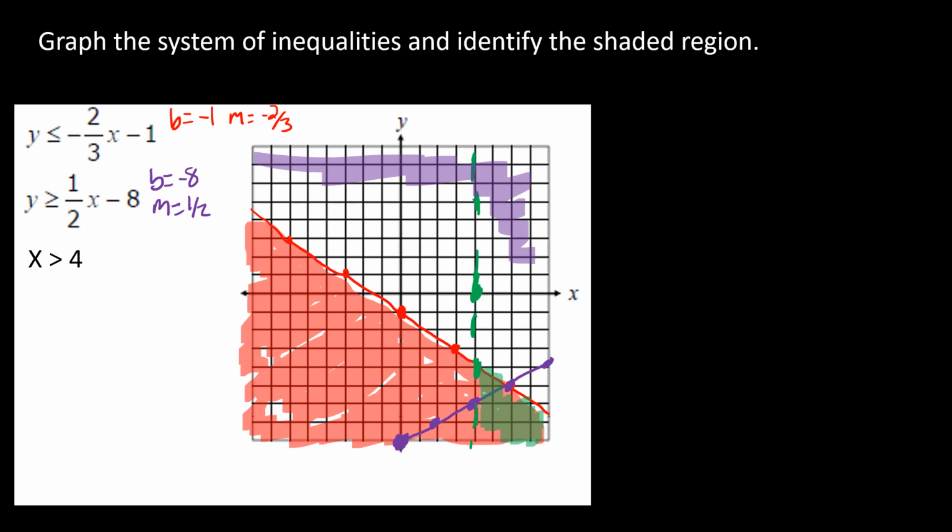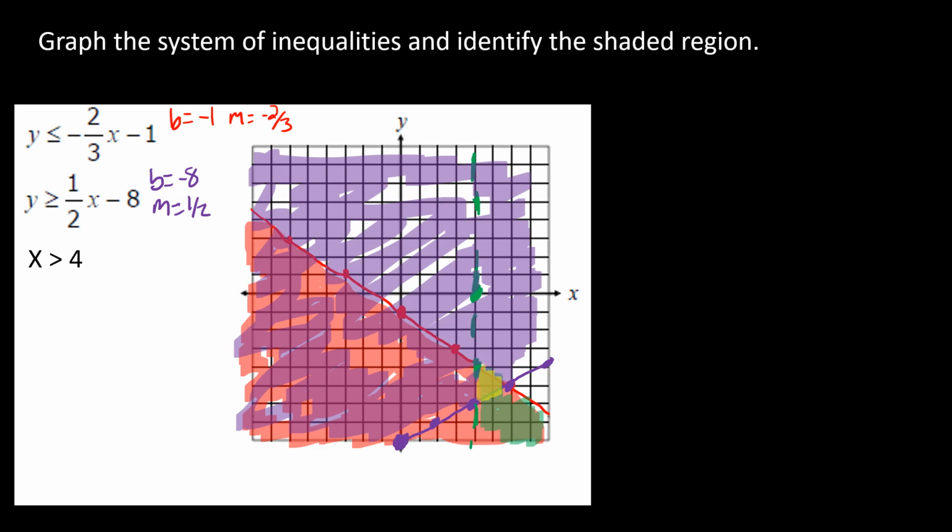And what's interesting is we're looking for the double shaded, right? And we see all of that. And it's actually not double shaded for this one. We're actually going to be discussing everything that's triple shaded. And that triple shaded area, I'm going to do that in yellow, would be just right here. Because everything was either single shaded, double shaded, or not shaded at all. But we do have this one triple shaded area. It's just that tiny little triangular spot there.